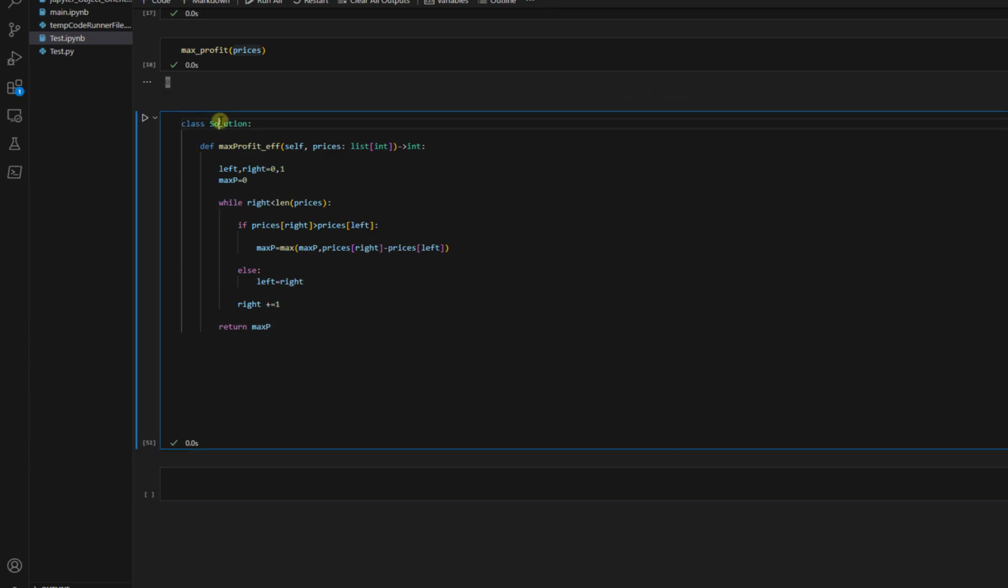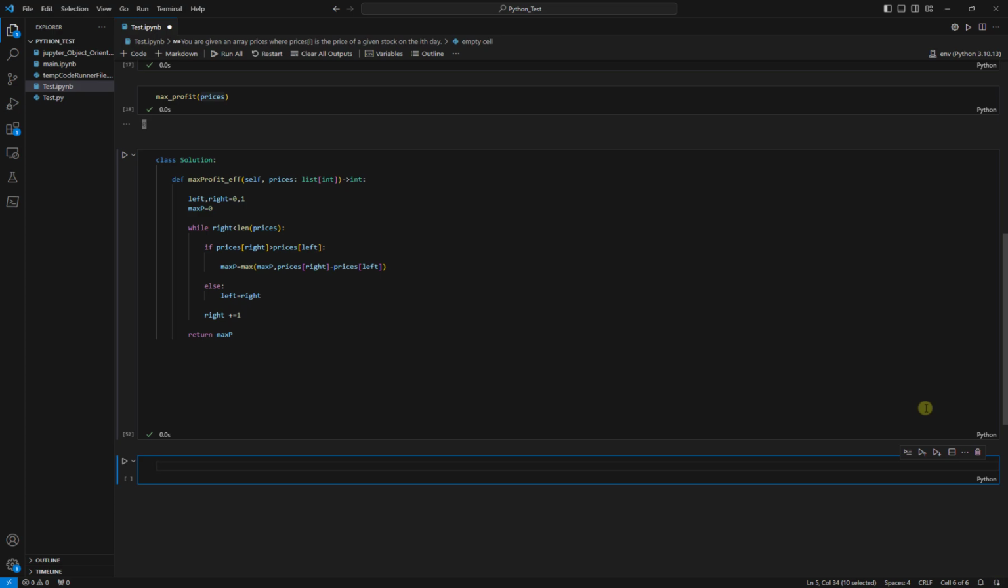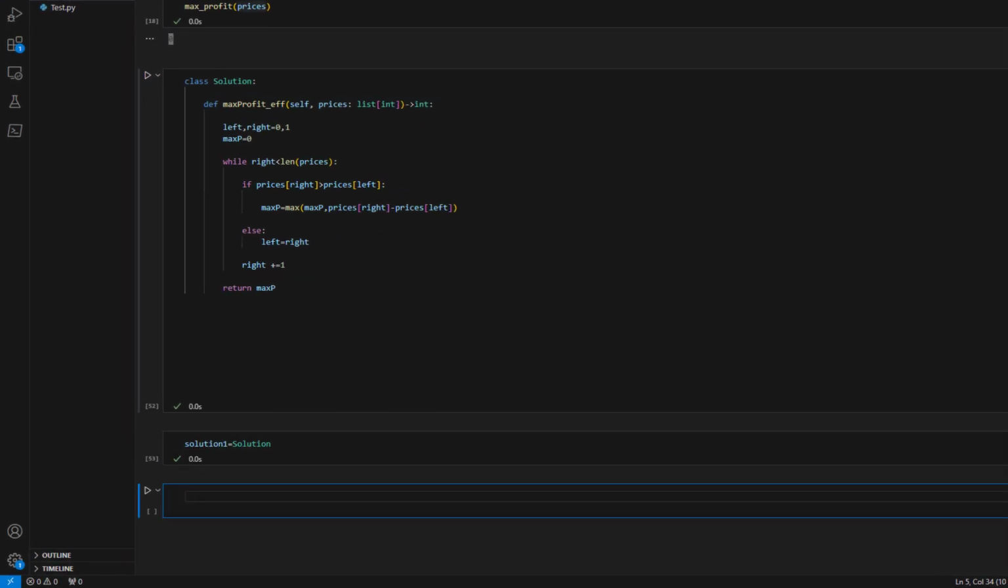And now we have our solution class. And I say, okay, then go for solution1, and it is equal to this Solution class, shift and enter. Now we say solution1 dot this maximum profit. But still one important point here, we do not need to use self, so I deleted it. Why do we not need to use self? Because we don't have the init method here. Okay, and press again shift and enter.